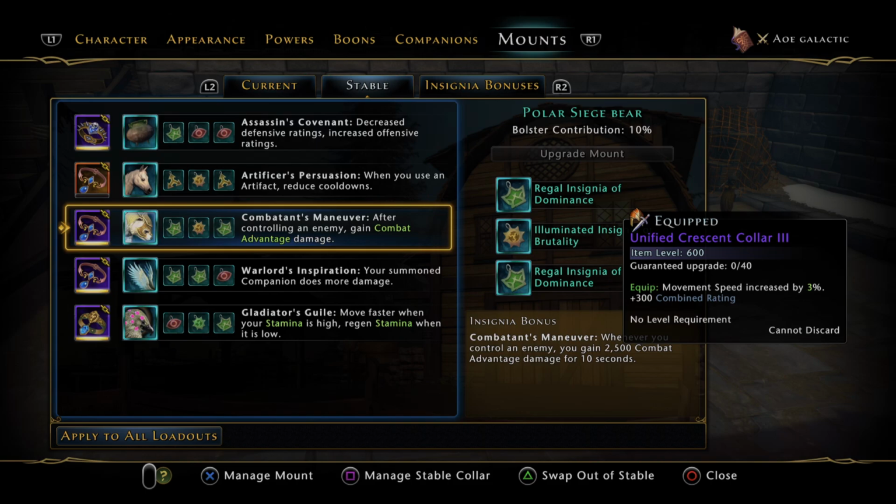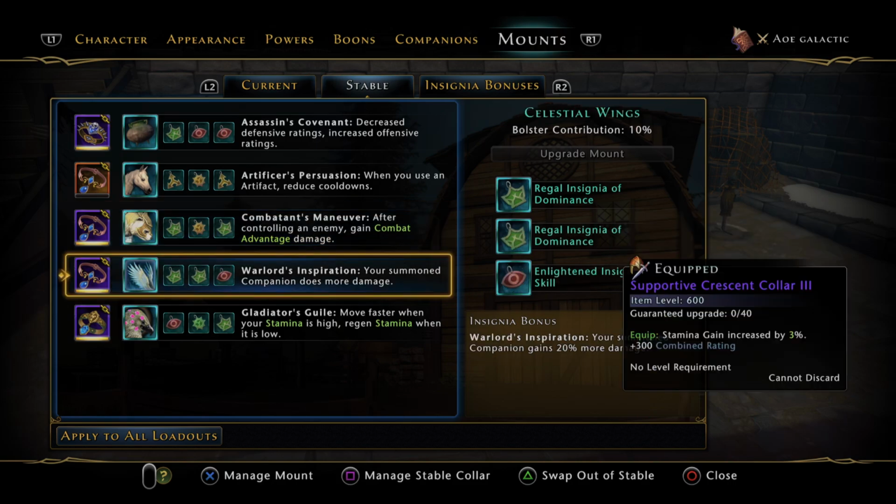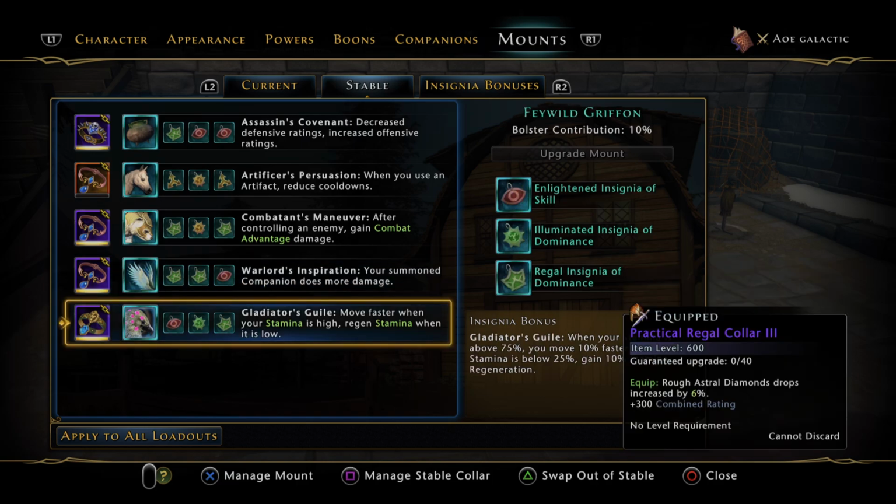Movement speed one, I think, is fairly good too. One, obviously you get to the mobs faster, and two, you can get away from the mobs faster. So movement speed definitely helps with defense. And these ones, it doesn't really matter. Stamina regen is nice, and I just have Astral Diamonds.